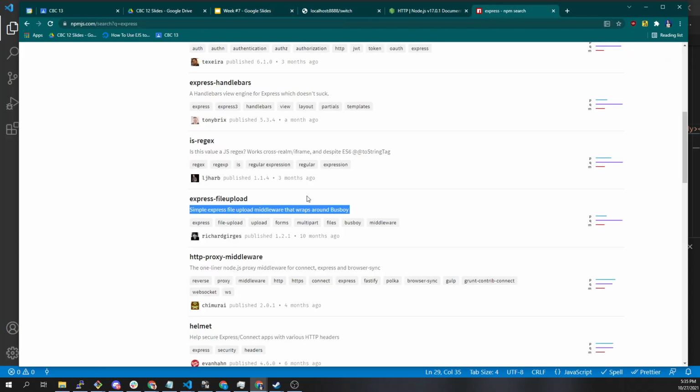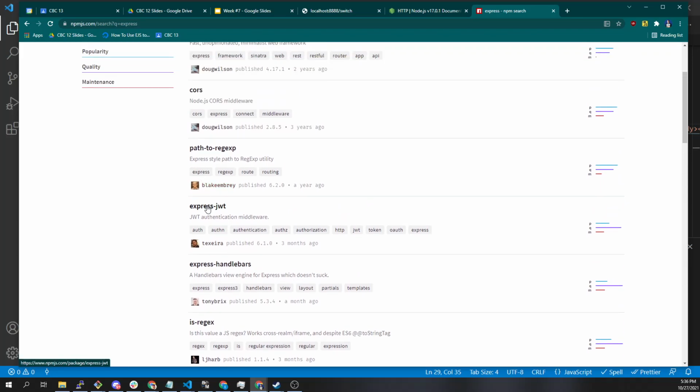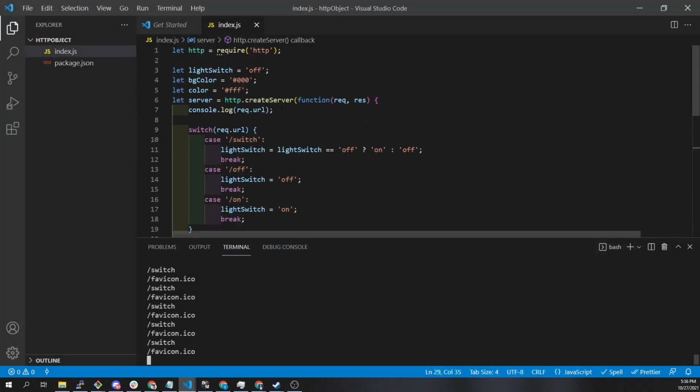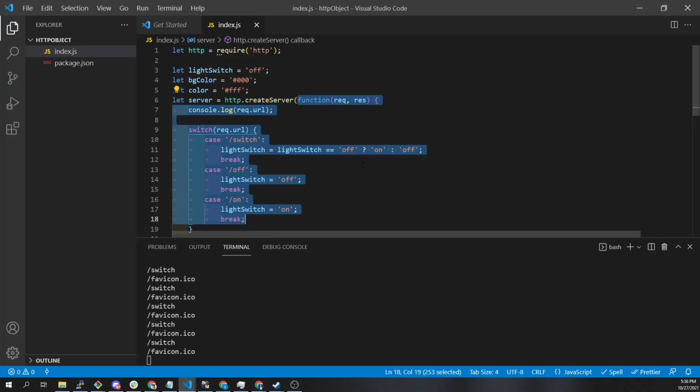Some of the middleware stuff is like this JWT or cors, where what this does is it lets us write code. So maybe I can show this off as an example. Here is our function that runs on each and every request with the HTTP object. What middleware does is it says, okay, I know that I'm going to write this code to handle the request, but before this code runs, do something else.